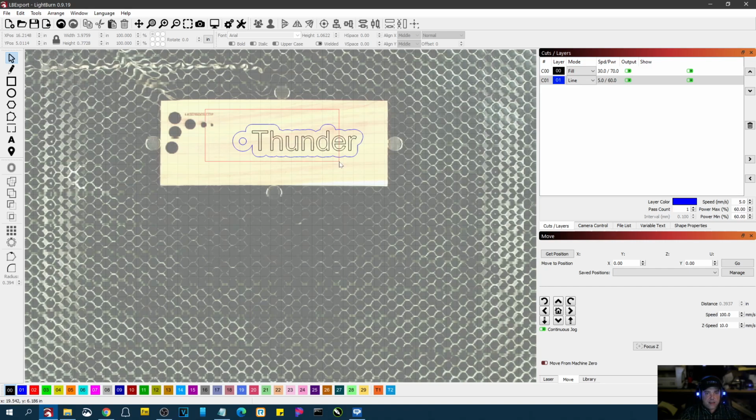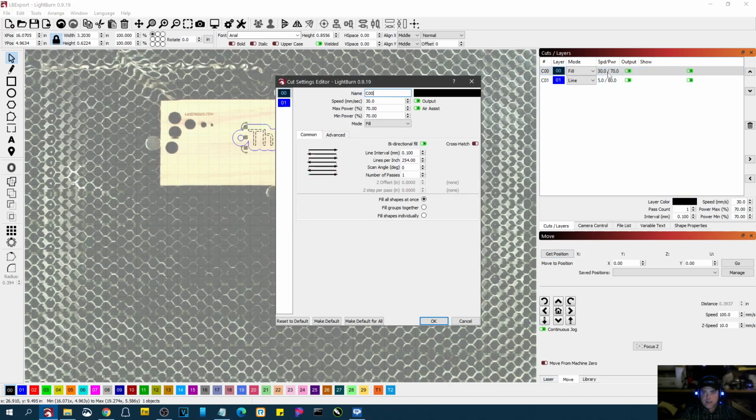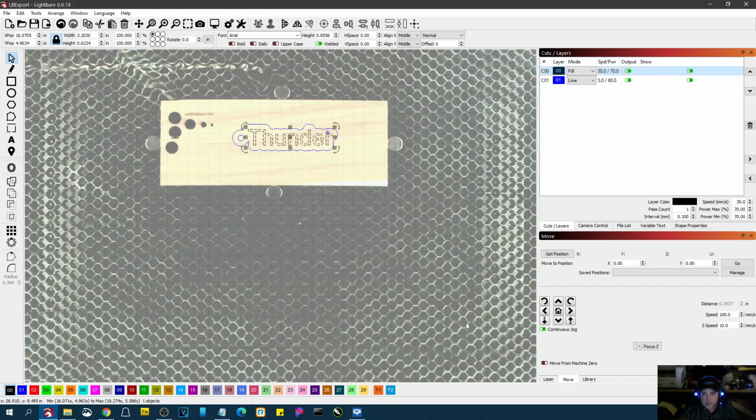And let's see what size that is. That's about 5 inches long. I don't think it needs to be quite that. Let's make it 4 inches long. That should be fine. Now, as far as the settings go, there are some settings that need to be looked at. Let me cancel that for a minute.